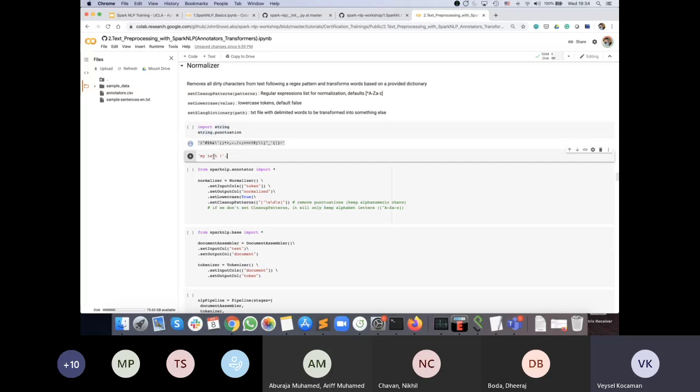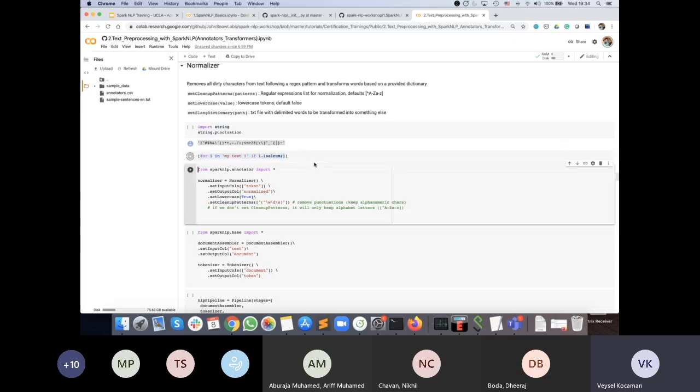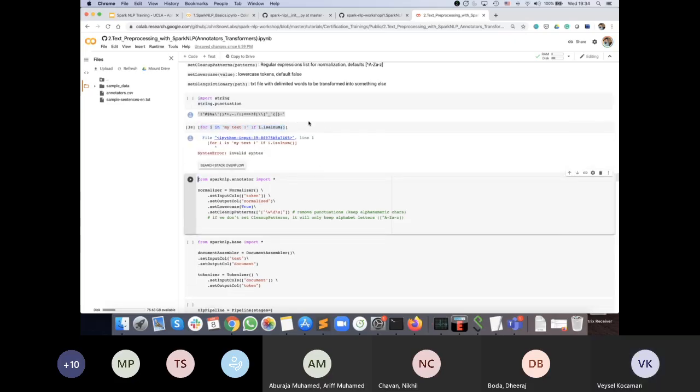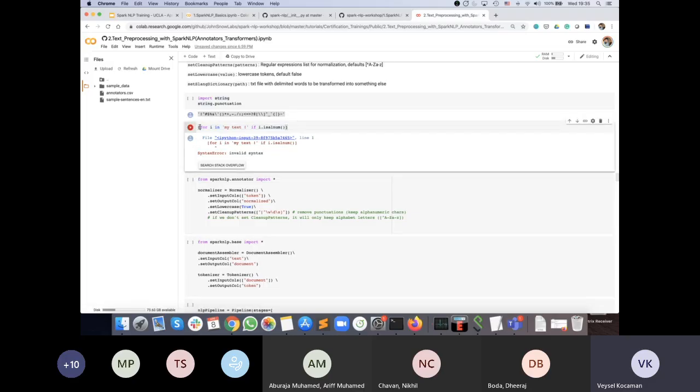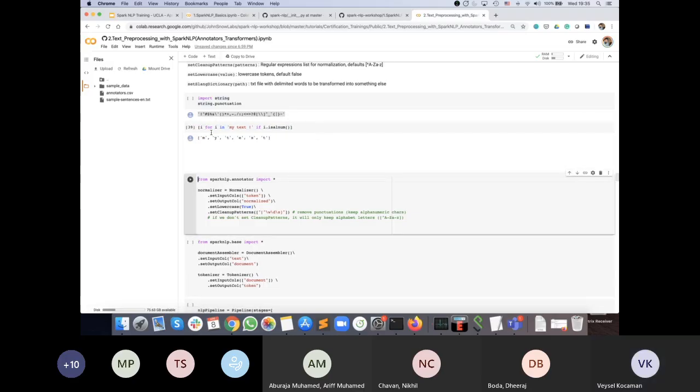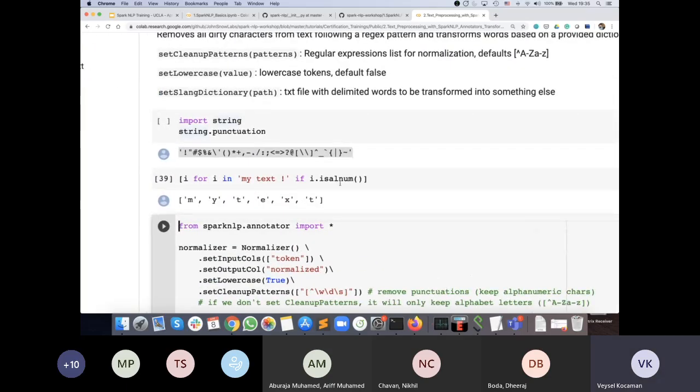So if I say for i in my text, if i is alnum, you see, since this one is not alphanumeric, it's dropped.